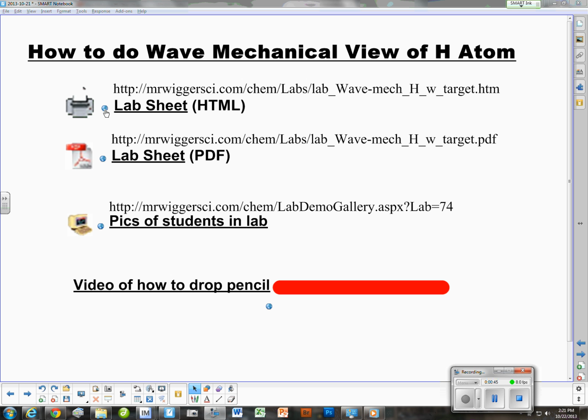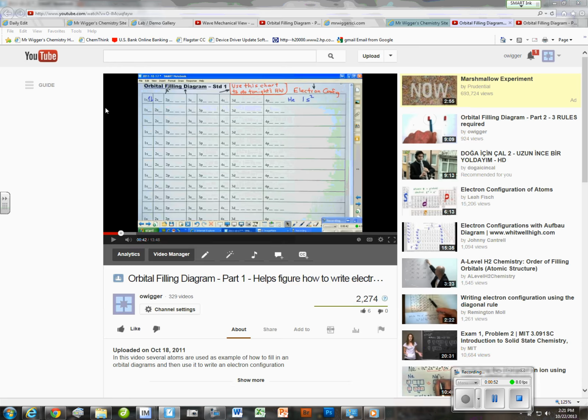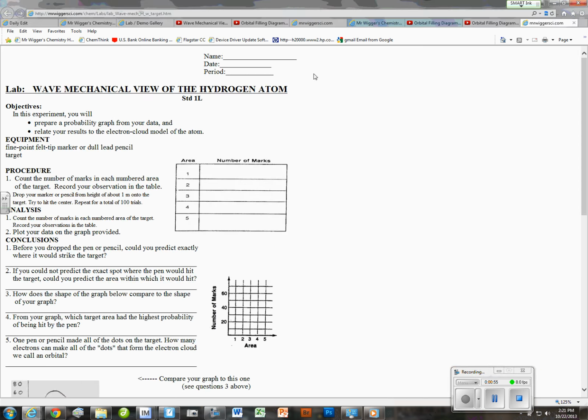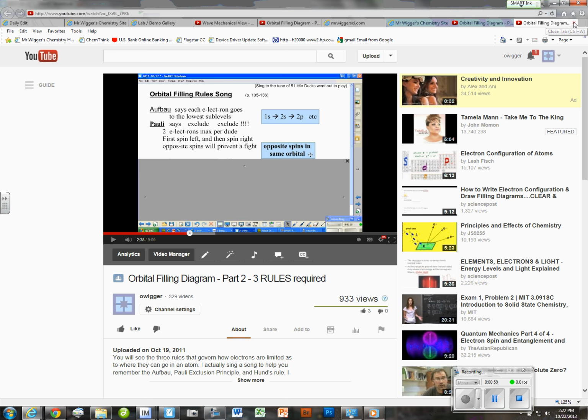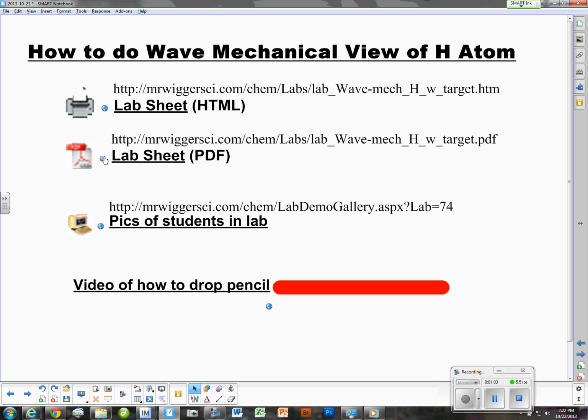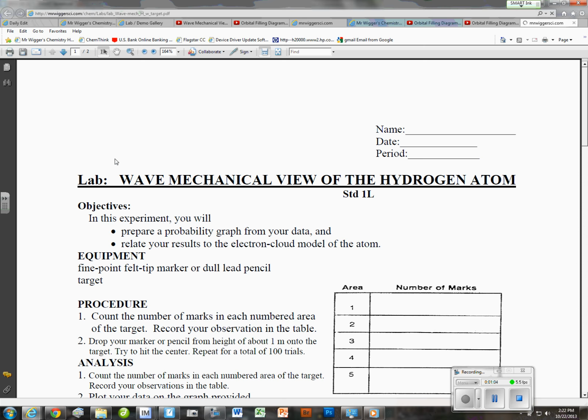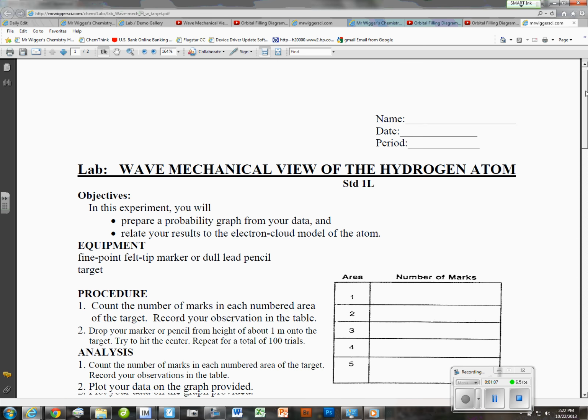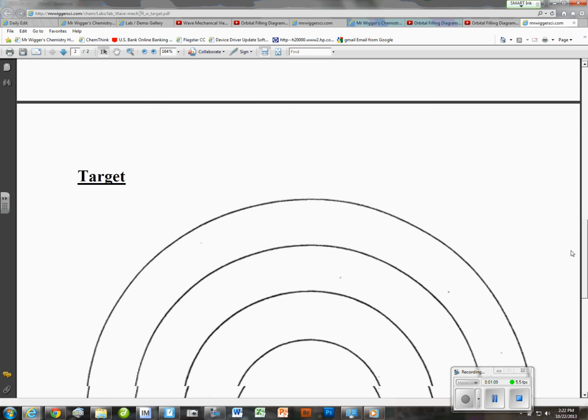And so the lab itself, you can have it as an HTML document or PDF. The PDF usually prints better, but you can see how that's going to take you to the actual lab document itself. The PDF takes a little bit of time to download, but usually gives you a better printout.